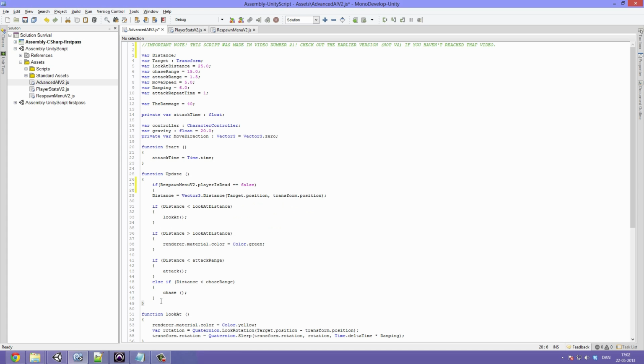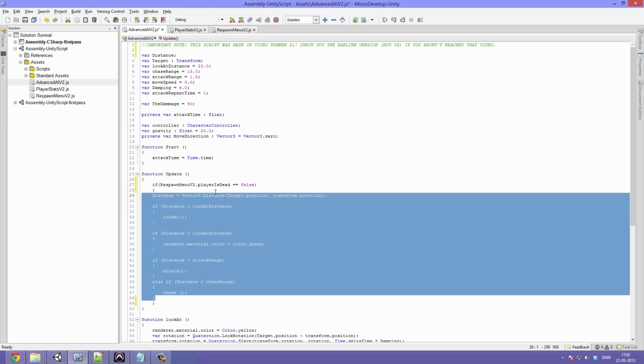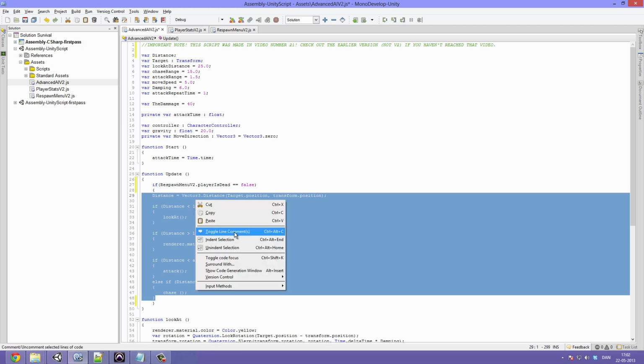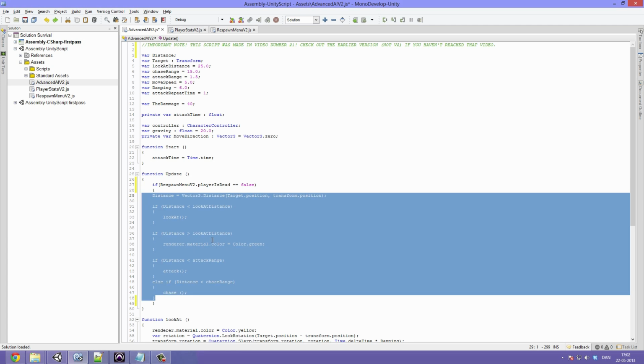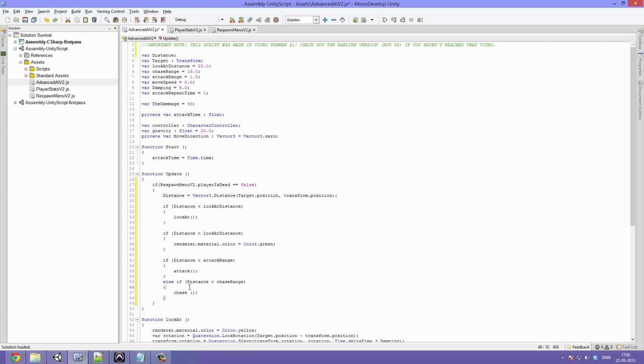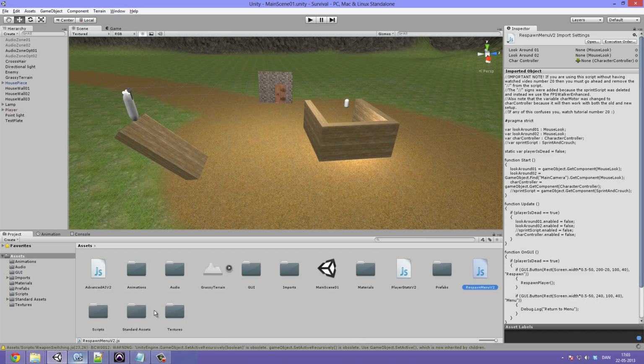So open bracket and close it down here. Then we select all of it and hit tab and it will tab it outwards. Alright, so cool. And now we should actually already be able to see this working if we just drag in the scripts.